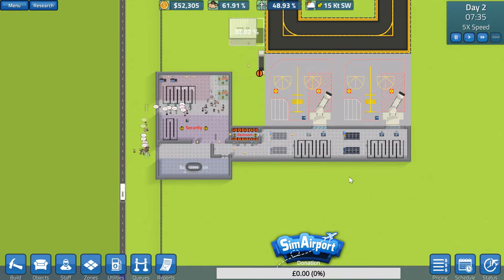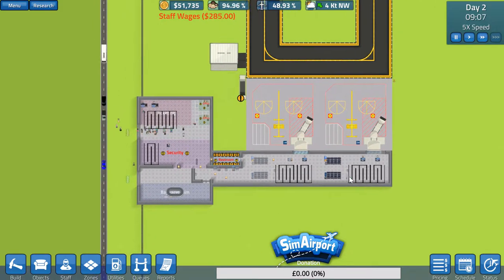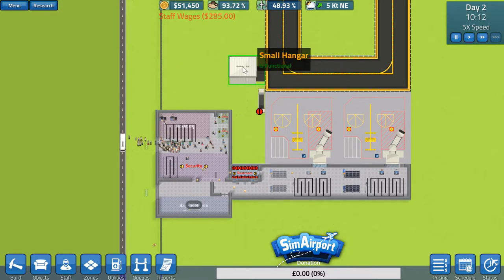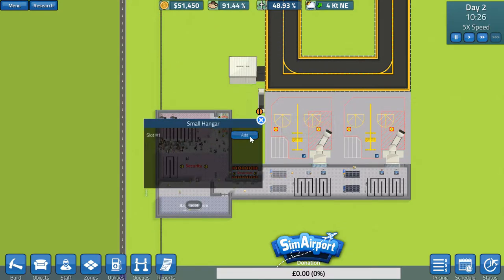Okay, so we're still in the green. We've got 52,000. So that's not too bad for what I've actually built, not too bad for a 250,000 start, how to actually set up a functional airport. Now I just need... I forgot one thing. I will be needing to assign a vehicle, which is the buggy car.